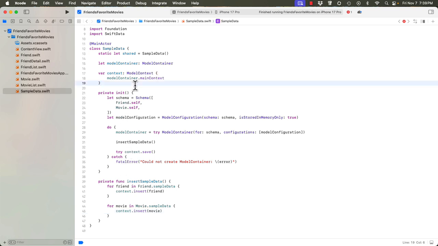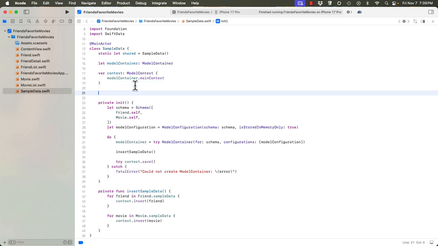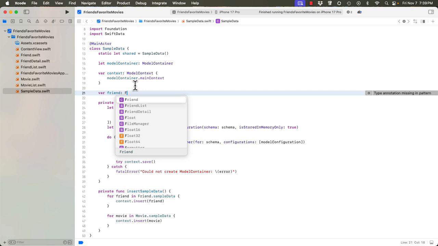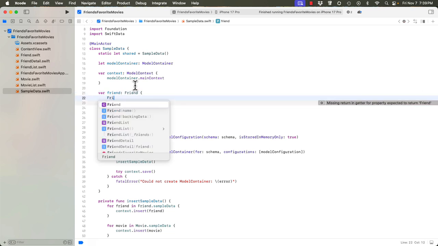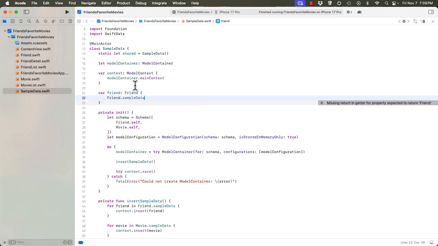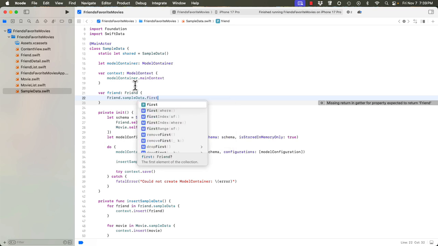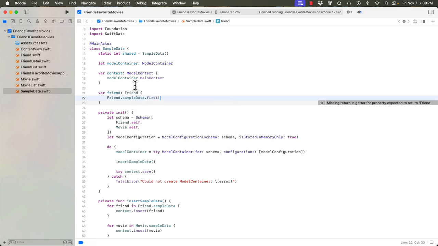So under the context, let's create another var, say var friend, lowercase, because when you lowercase, that means it's a local variable, and capital means it's a type. So this is going to return a Friend, and we're going to use our Friend.sampleData.first, and then we're going to use an exclamation point.